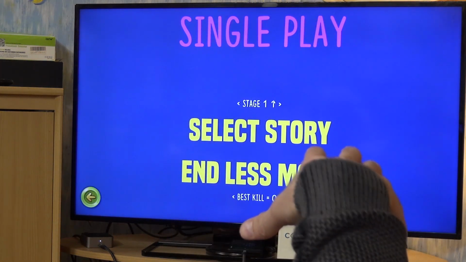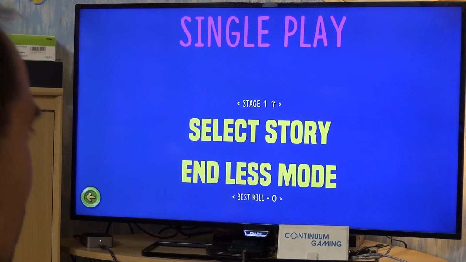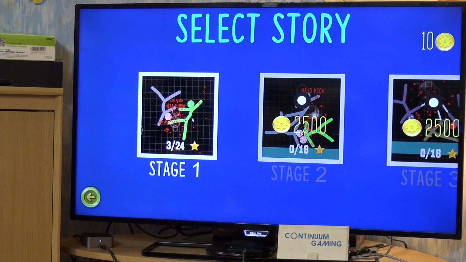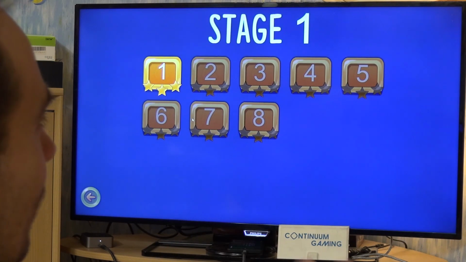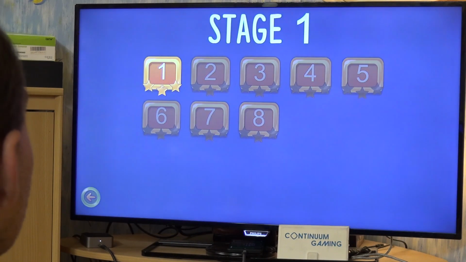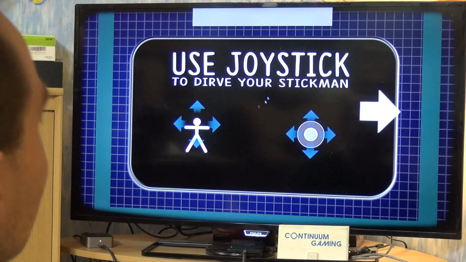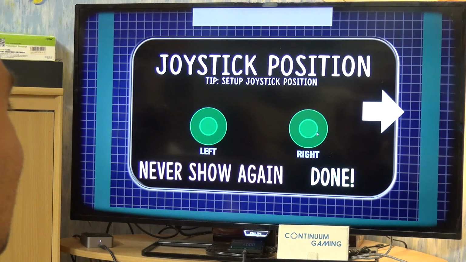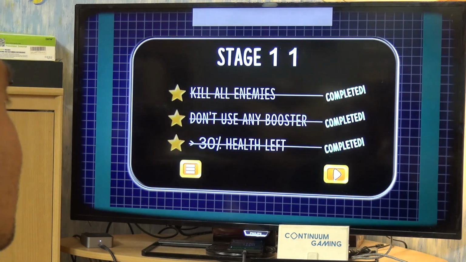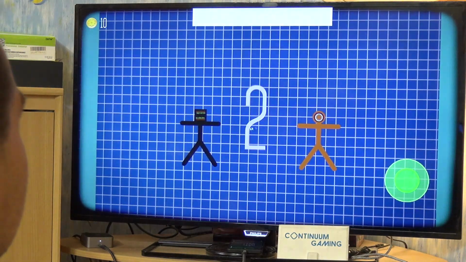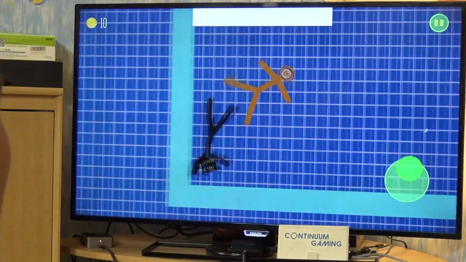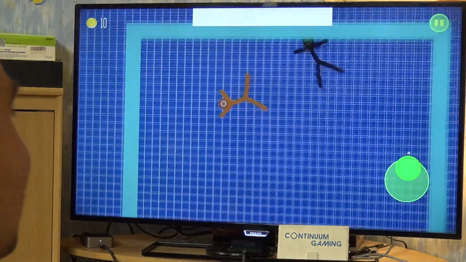What we are going to do here is now I'm just going to select something, and you have the endless mode in this game and the select story mode. Is it a story? I'm really not sure about that, but anyway, you can go in here, and we are just going to play one stage in this game. He's going to ask you again, hey, where would you like to have your joystick? So just select that. I'm going to use the right one, then I'm clicking done. And as you can see, we already completed the stage, but it doesn't really matter. You are that guy. I'm not sure why we have to talk about that, but that's it.